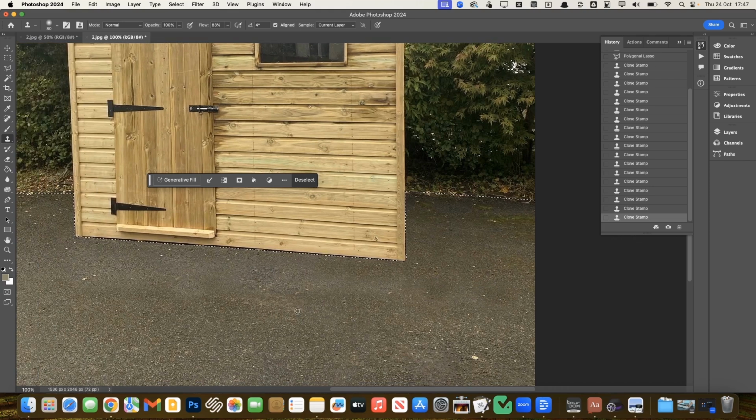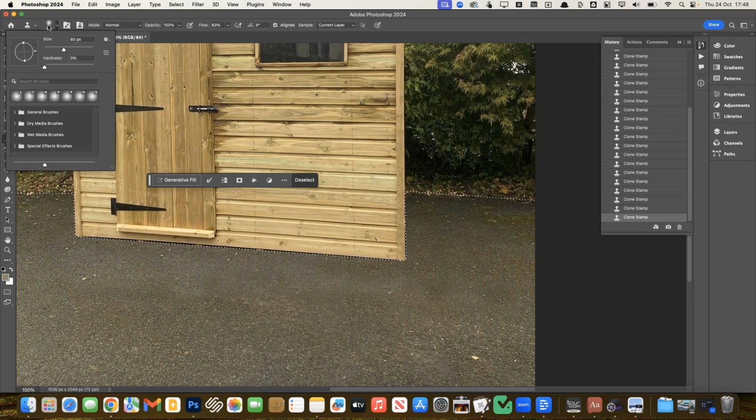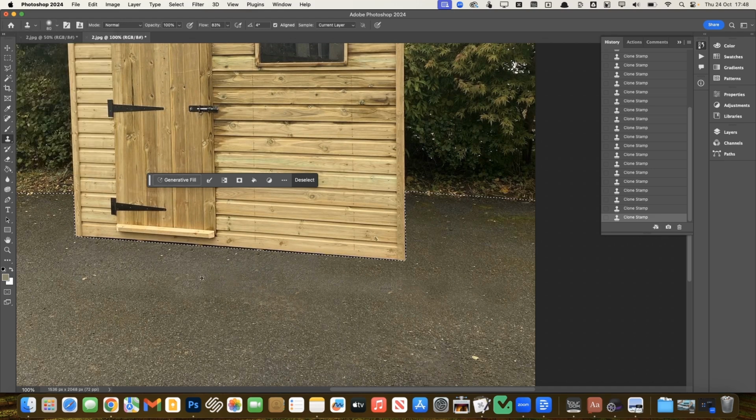What we've got to look for is any repeating patterns or any damage like that section there, and just try and clean it out. A couple of things with the brush. It's a soft brush, so if we click on this, we can adjust the hardness. When we're cloning, usually with textures, we want it to be nice and soft, so it doesn't give us a line in this section here as well.